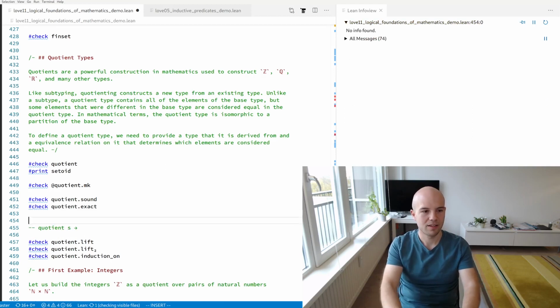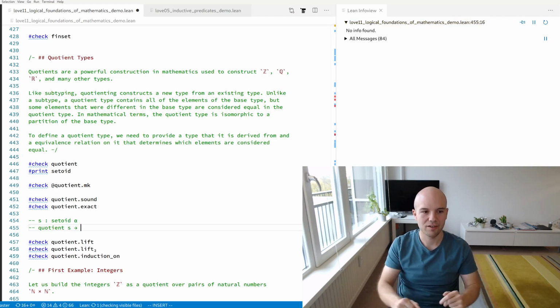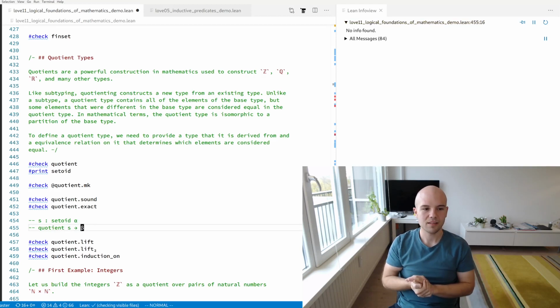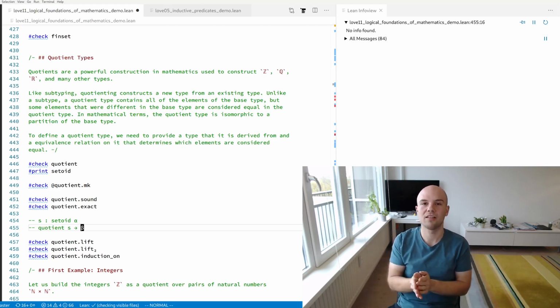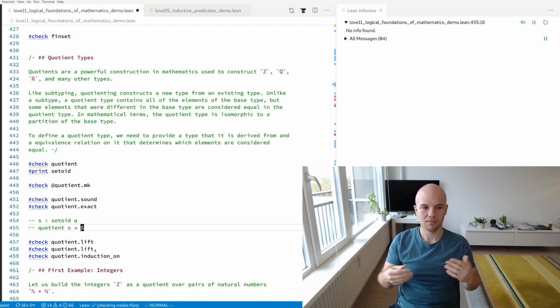Well, if S is a setoid on alpha, and we want to define a function going from the quotient to some other type beta, we still don't know how to do this because there is no way to get an alpha out of a quotient. There is, in general, no function from quotient S to alpha, at least not a canonical one that we could define for every quotient.